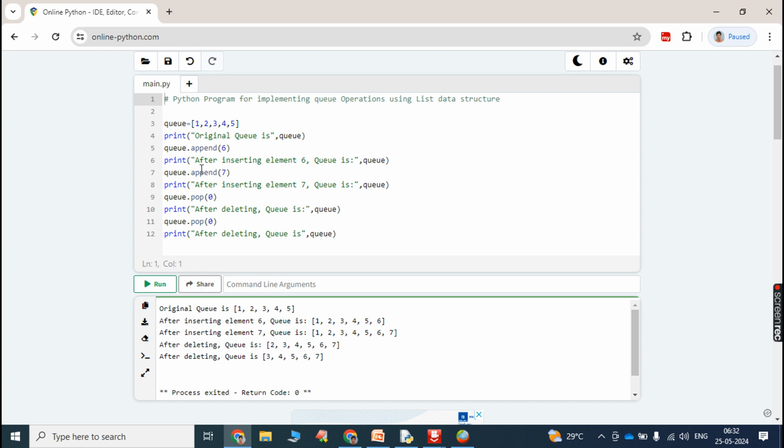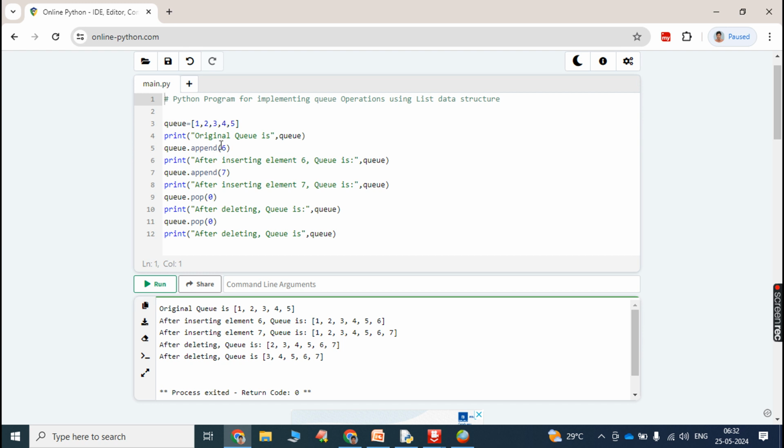Now we have to perform two operations. One is insert operation, second one is delete operation. For performing the insert operation, we have to use append method. By using append method, we are inserting element 6 at the rear end.